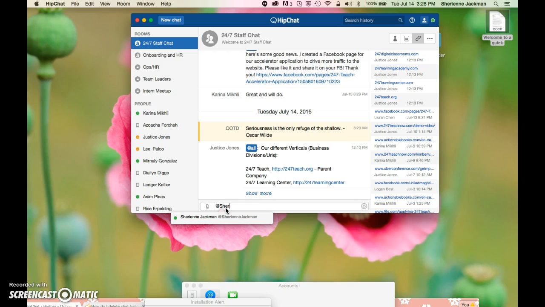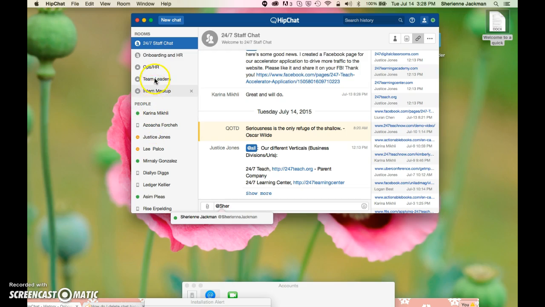And so you can have those one-on-one messages there. Again, you can get notified when you get a private message or you're personally referred to in a chat message that will also appear. So for example, if I had mentioned your name in an intern meetup or in the onboarding, you would receive that notification.